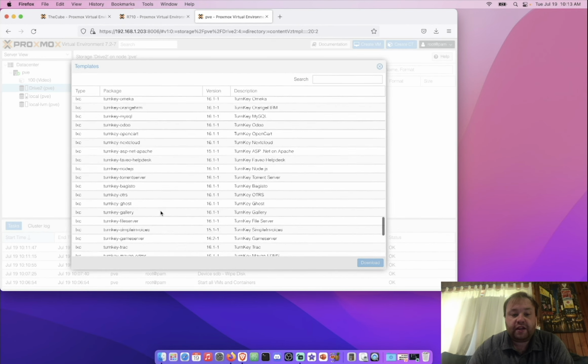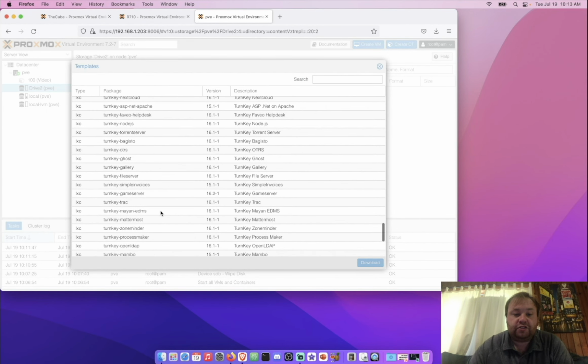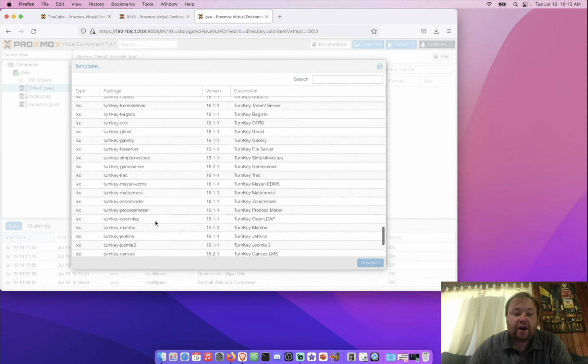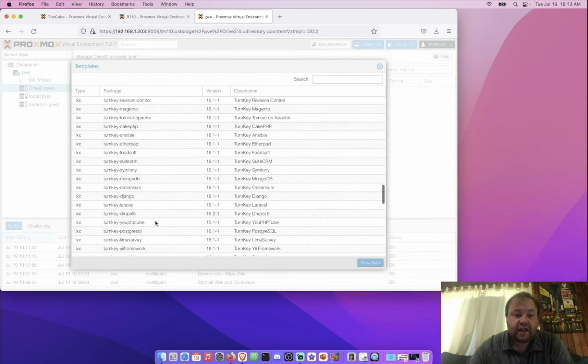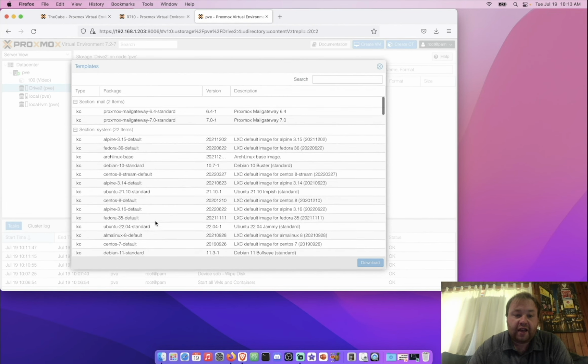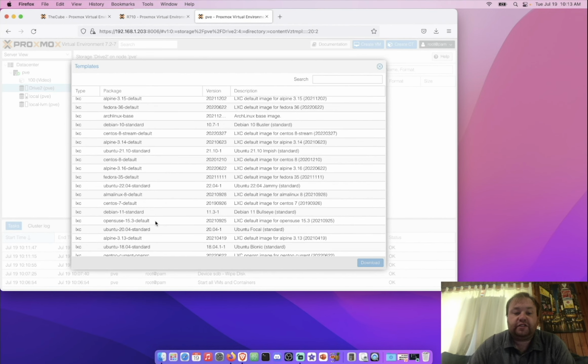Now some of these turnkey templates are pretty cool and you may want to look into using them. They offer pre-configured and pre-set up options like file servers, Nextcloud, OpenCloud, and a lot of others, as you can see. But what we're going to focus on today is actually some of the operating system templates that are available to Proxmox. And the one I'm going to use, although some of you don't like it, it's very popular in the server world and the Linux world, is Ubuntu 22.04.